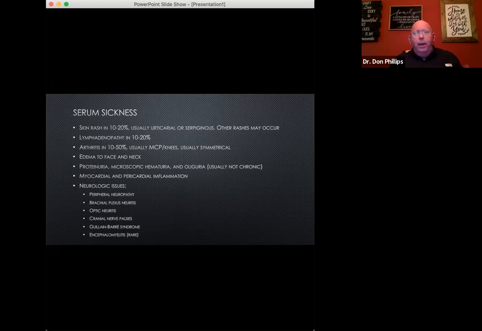And Guillain-Barré, if you're not familiar with it, is an ascending paralysis. It starts in their lower extremities and works its way up, and you don't know how high it's going to get. Sometimes it gets high enough that it involves the respiratory muscles and they end up on a ventilator. The good news is that the symptoms all abate, but it's not always complete. So some folks are left with some residual effects, but it's a devastating illness, especially if it's not caught. So something to keep in mind.